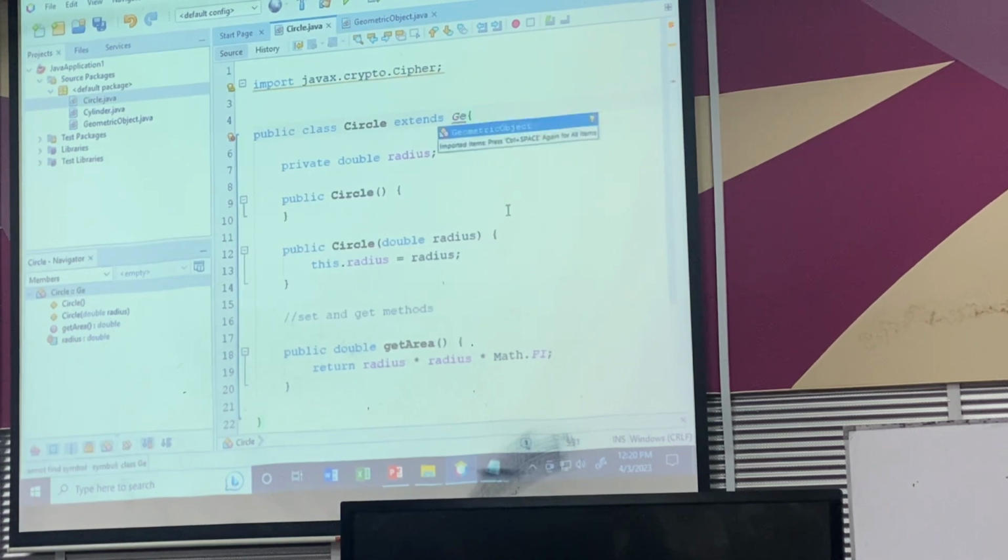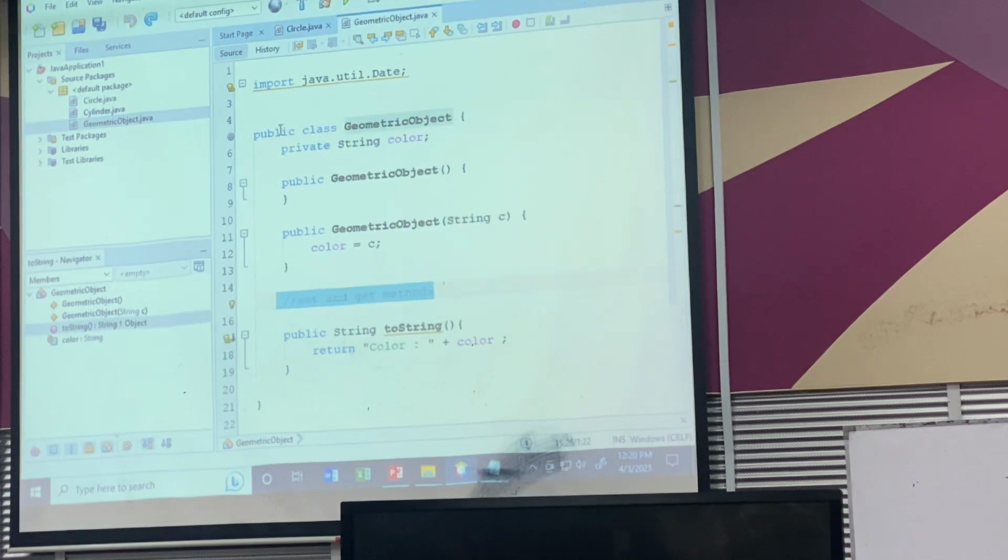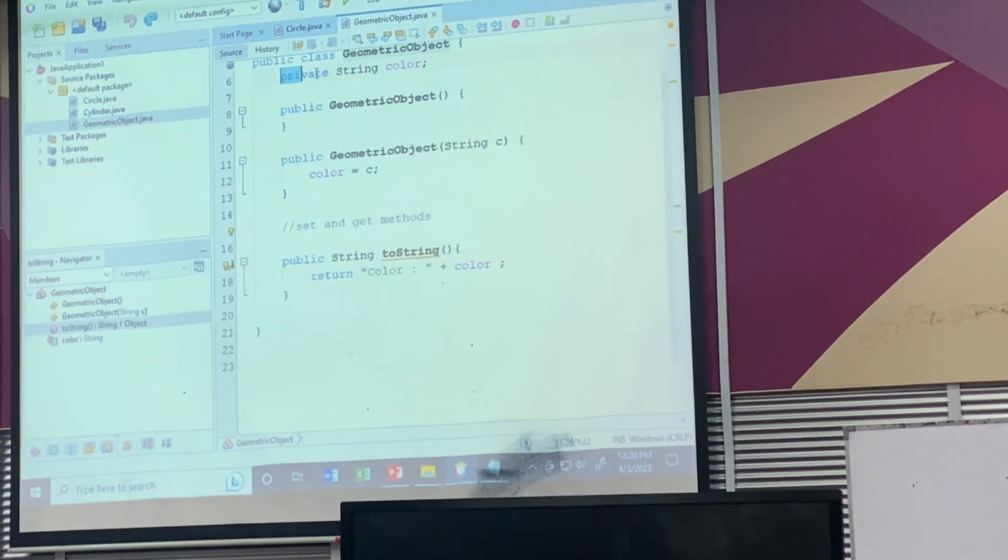In geometry object, we have one private access modifier for color, and the other is public.